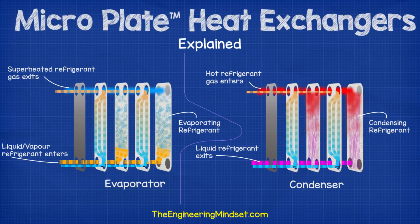These are plate heat exchangers which can be used for the evaporator and the condenser, for example within chillers and heat pumps. When used for an evaporator, the vapor-liquid mixture enters the bottom of the heat exchanger where the thermal energy is transferred into the refrigerant, which causes it to boil and evaporate. This then leaves through the top of the heat exchanger with some degree of superheat.